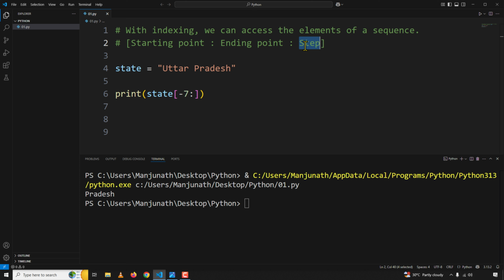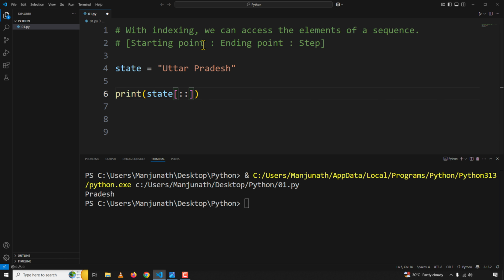Using the step field, we can access the characters in a string by a given step. If you remember the range function, we have a step there too, correct? This step is similar to that. We can count by 2s or 3s or any numbers. So here I will delete this and add one more colon.